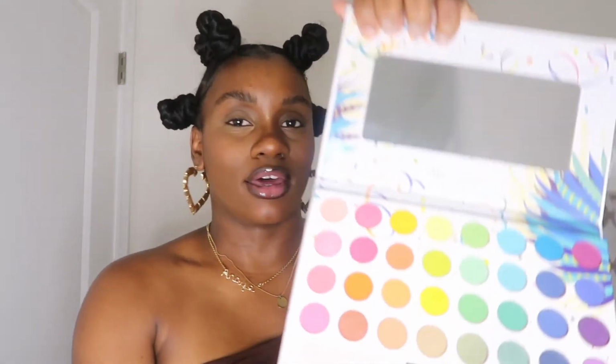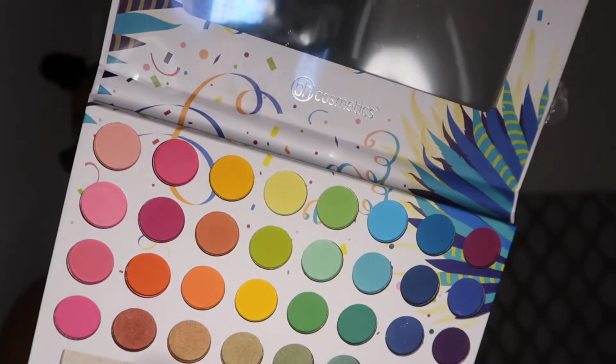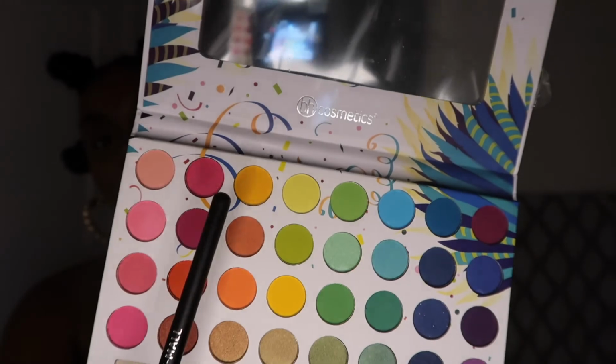Next thing I wanted to show you guys is my glossy lid. I'm going in with this BH Cosmetics palette. It's taking me back to Brazil. It has 35 colors. I'm going to do a pink. It has a lot of pink. Well, not a lot, but there's pinks in there. Can you see? And I think I'm going to use this one.